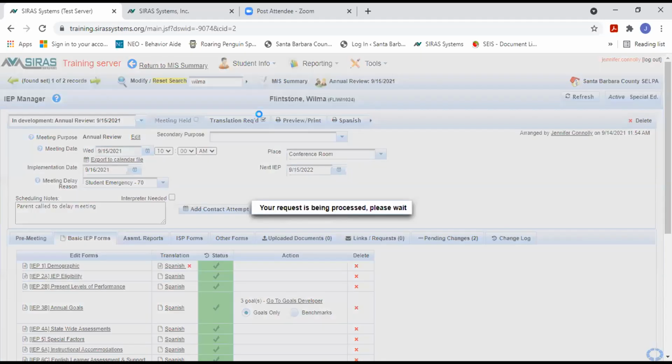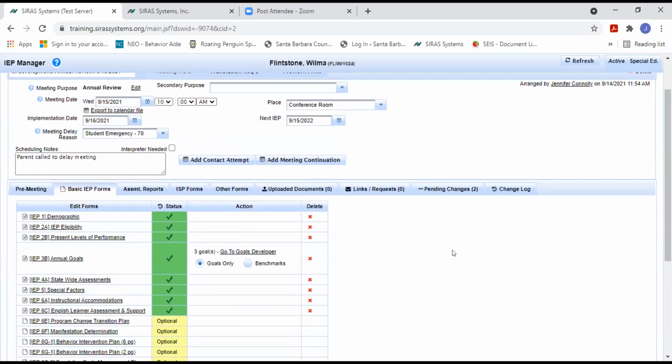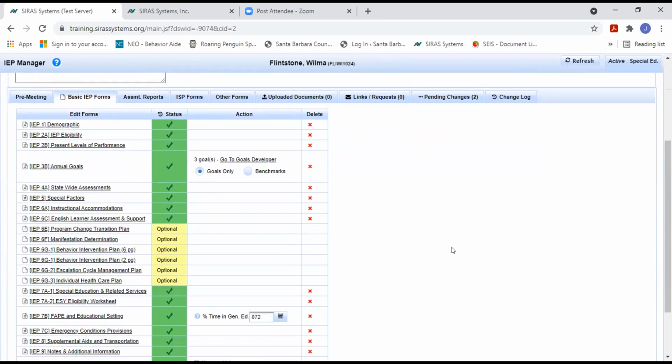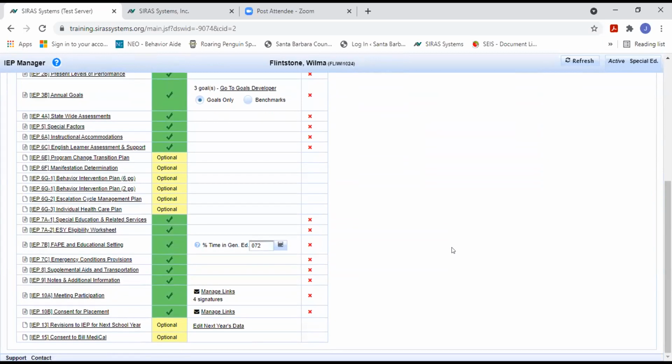I'm going to uncheck this for this meeting because my student is not Spanish, they're actually Hawaiian. So looking further down, I have completed this IEP, and now we're going to go to sending our forms to our family. You will notice here we have 2 forms that we want to make sure the family signs.